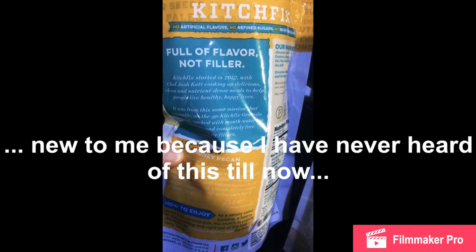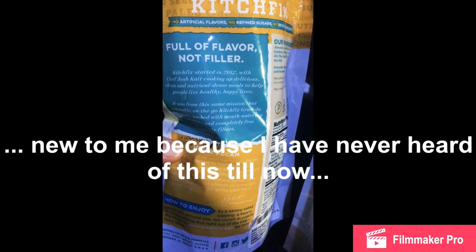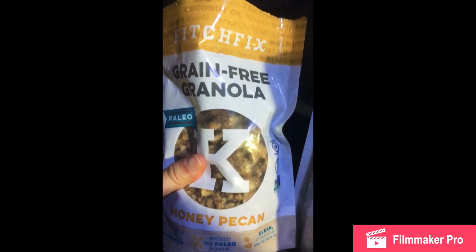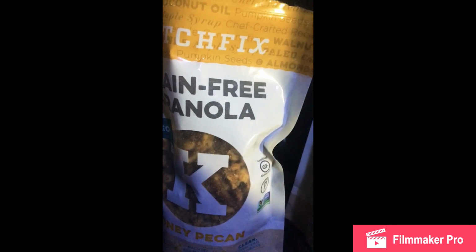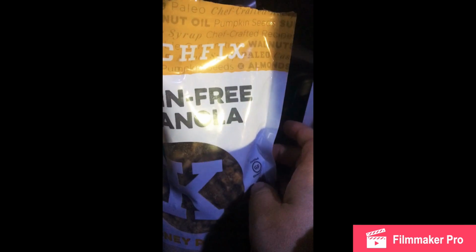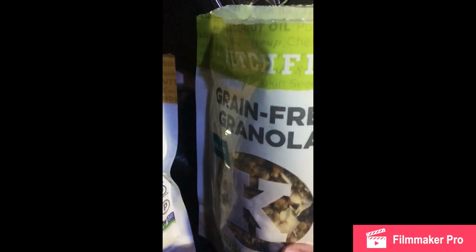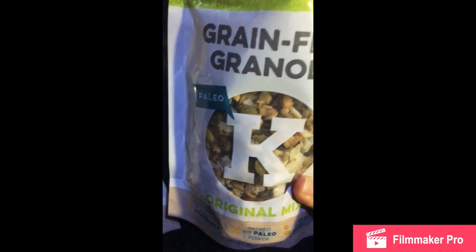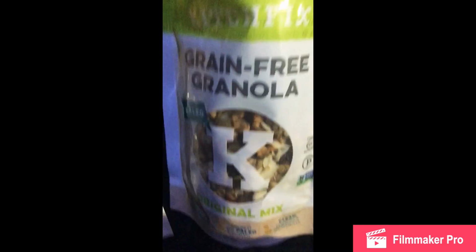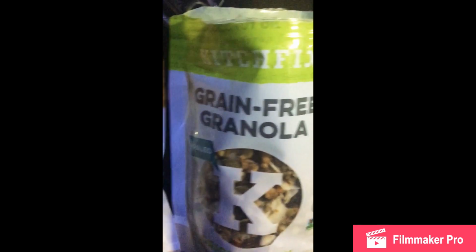Kitchfix started in 2012. Pretty new company. So I got this to test and review. I'm gonna give it a 5 out of 5 because it tastes awesome. There's no aftertaste. It's not chewy. Doesn't taste old. It tastes pretty fresh. As fresh as it can be, right? When it's processed. Okay. Well, there you go.